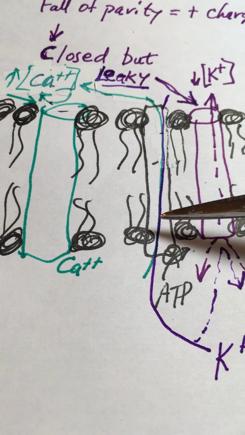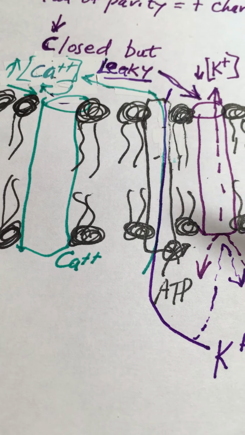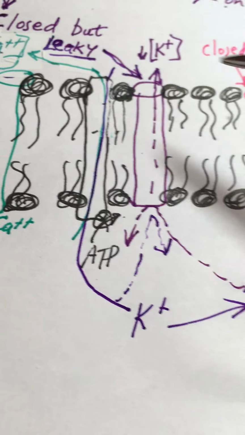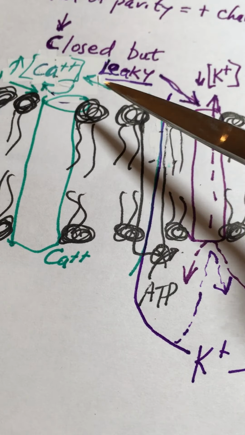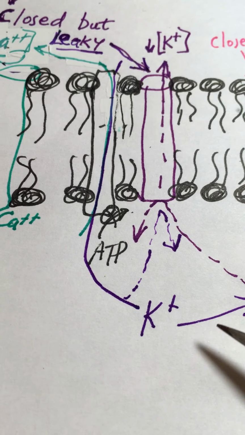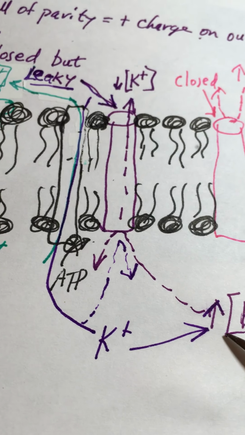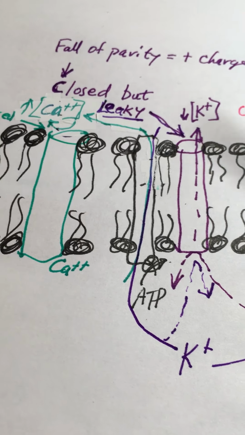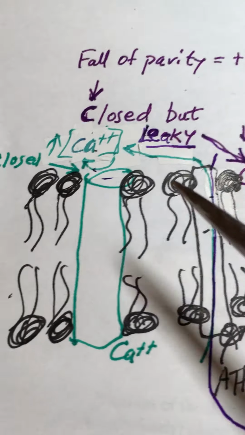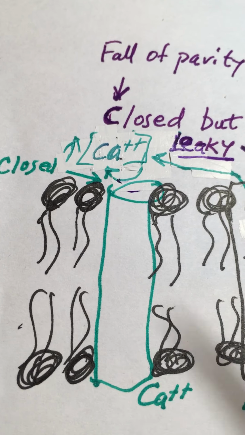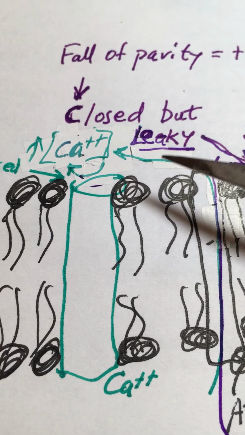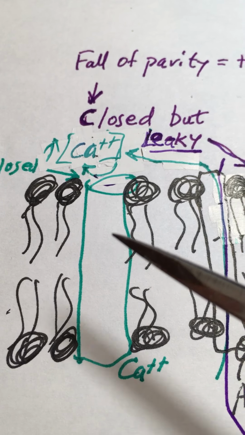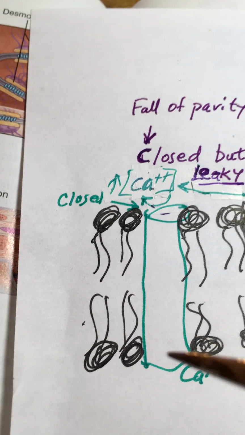We're also getting, in this case, a different pump. I had to draw it in here between the phospholipids. And what we have here is a calcium pump, also driven by ATP. It pumps calcium out, it pumps potassium in, and so we have much more potassium now than we did before inside. And we have, again, a leaky situation where some of it's getting out and contributing to the positive charge. This is a double positive ion here, calcium plus 2. So we've really got a large positive charge. Now we're at minus 90, not just minus 70. So it's a much more, how shall I say, snappy situation going on here.